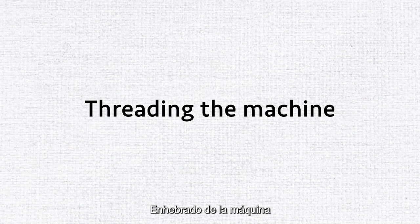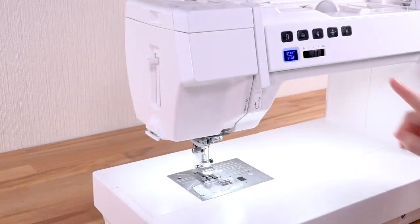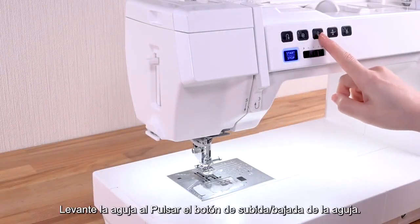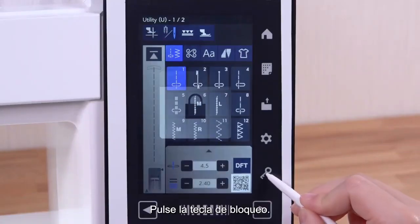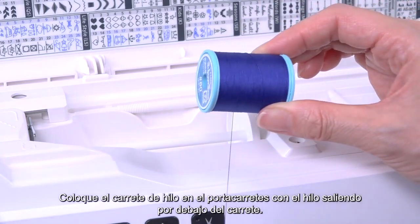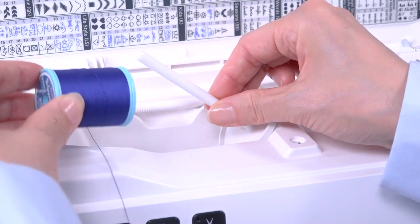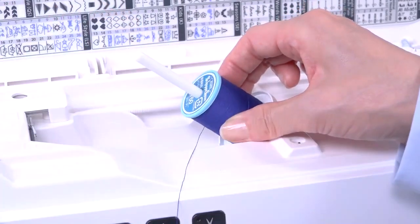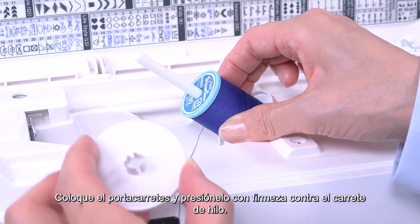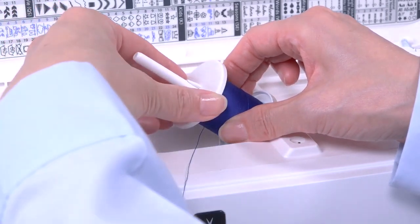Threading the machine. Raise the needle by pressing the needle up-down button. Press the lockout key. Place the spool of thread on the spool pin with the thread coming off from under the spool. Attach the spool holder and press it firmly against the spool of thread.